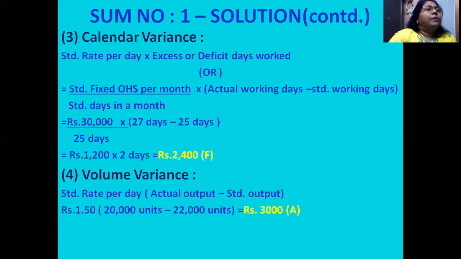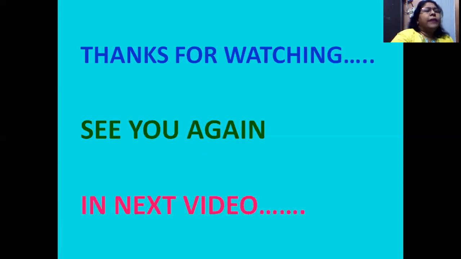So check out the other videos in standard costing for a better understanding of labor variances, material variances, and overhead variances. With this, I'll wind up all the videos pertaining to standard costing and variance analysis. In the next video, I'll move on to the introduction of cost as well as how to prepare a cost sheet. And I'm going to talk in future videos about the elements of cost: materials, labor, and cost.